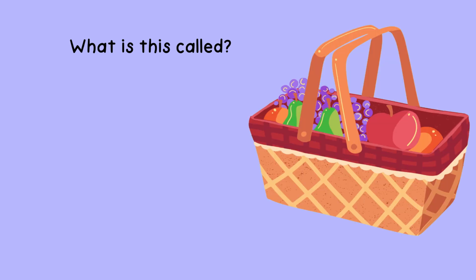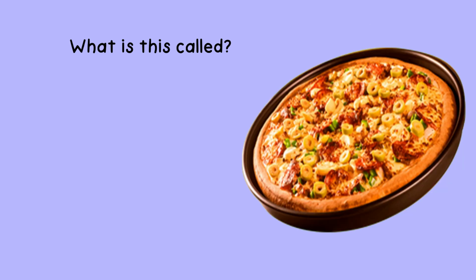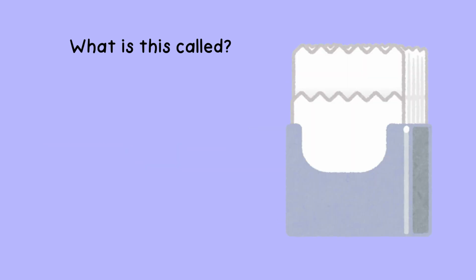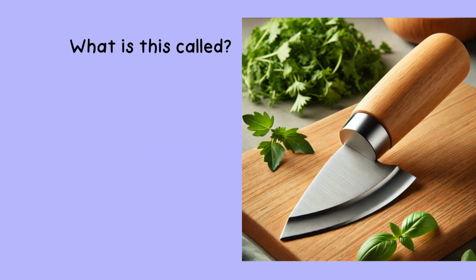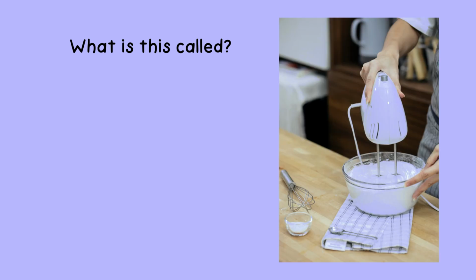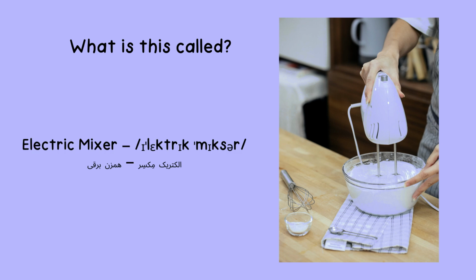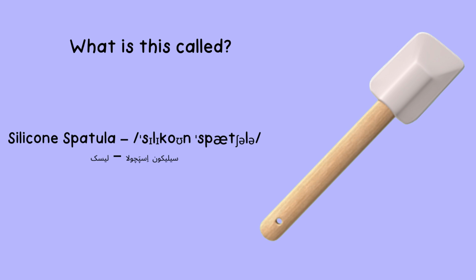What is this called? Fruit basket. What is this called? Pizza plate. What is this called? Napkin holder. What is this called? Herb chopper. What is this called? Electric mixer. What is this called? Silicone spatula.